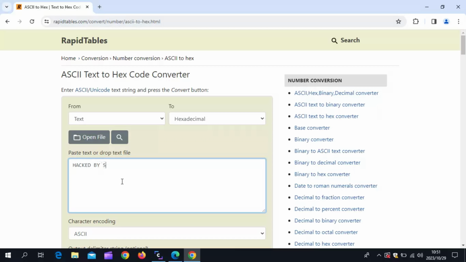First, we are going to make a custom Windows pop-up with this tool. I will put the link in the description, then just write your custom pop-up and hit convert. Then just copy the data.